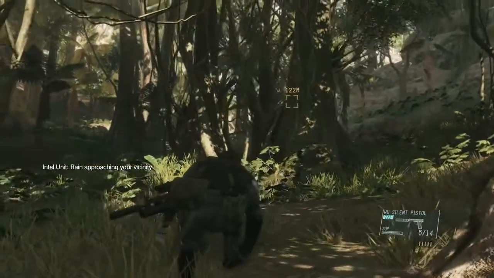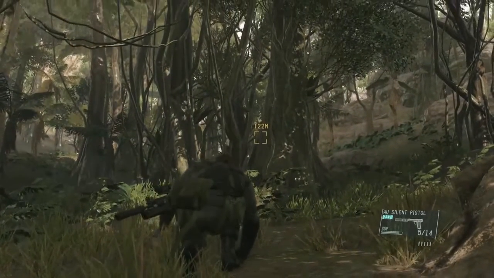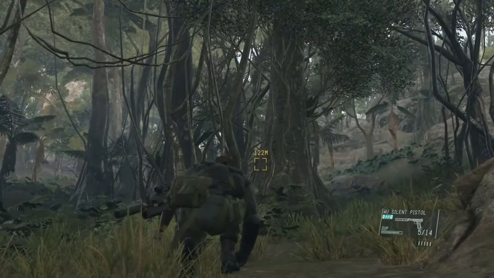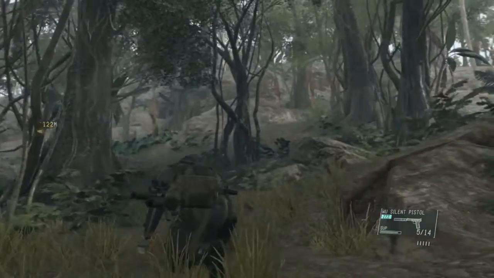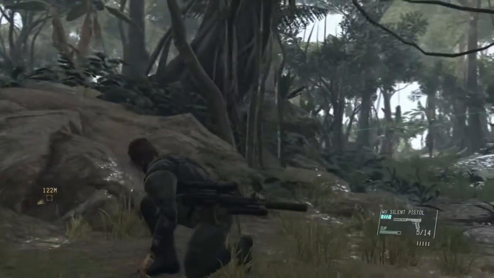Right, and our intel unit is reporting rain approaching our vicinity. There it is. Once again, this is an example of the real-time weather effects in the Phantom Pain. Weather will change dynamically, and in jungle settings such as this, rainstorms are fairly common.